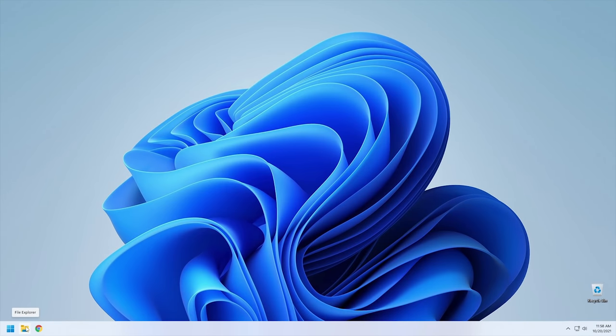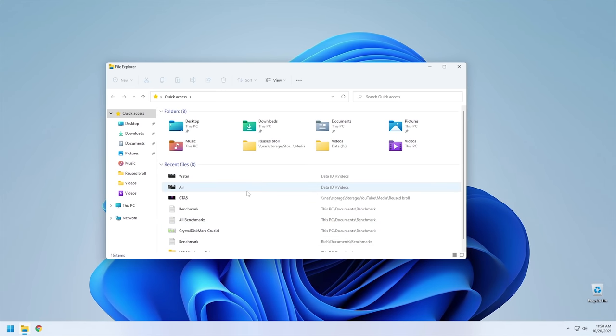Opening up File Explorer, the first thing you notice right off the bat is that the icons have changed quite a bit. They're a lot more colorful and Linux-like at this point, which is fine. You can also see that the corners of windows are actually round now, which I think is a pretty neat effect — it's completely aesthetic but I think it looks really nice.